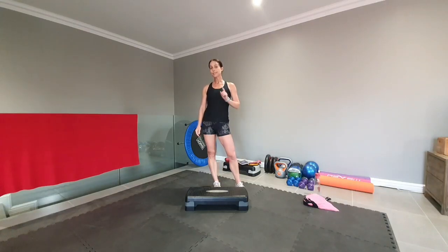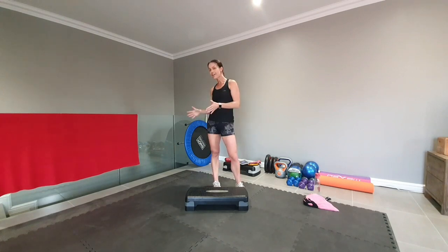Today we're going to be doing a step workout. We'll be beginner slash intermediate step. We've got three blocks. We're going to build everything on the right leg and on the left leg so that you get equal workout. And after we've done those three blocks, we're going to add some weights if you have weights. I'm using a 3 kilo dumbbell. If you want to, then you add that weight and we'll do the three blocks with some weights. Okay, good. Get your water, get your towel, and let's get started.